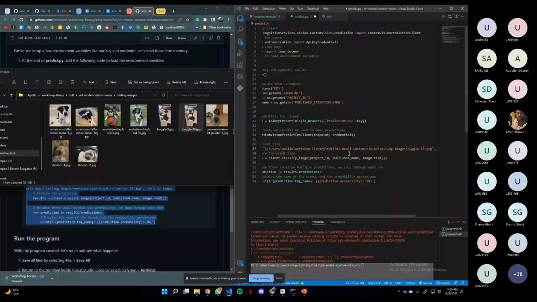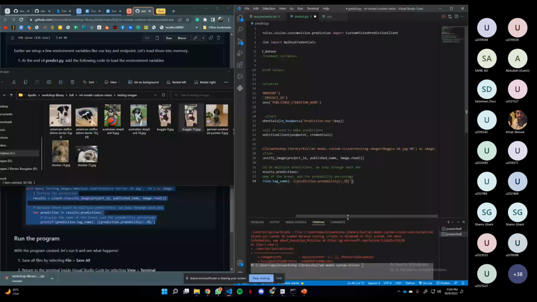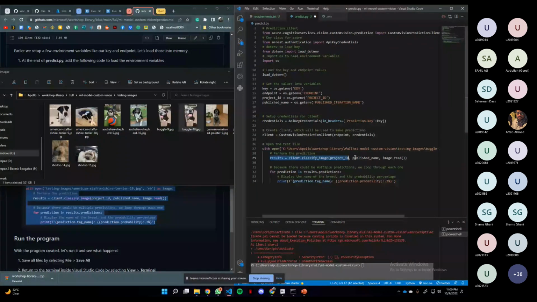And हम कोई भी image इसके लिए use कर सकते हैं, but what this is going to do is हम ये तस्वीर अब अपने उसको code को pass करेंगे, and we're going to make predictions. And then we're going to store those in the results. And then finally हम for loop use करेंगे. And I will now describe कि हम ये क्यों करेंगे.